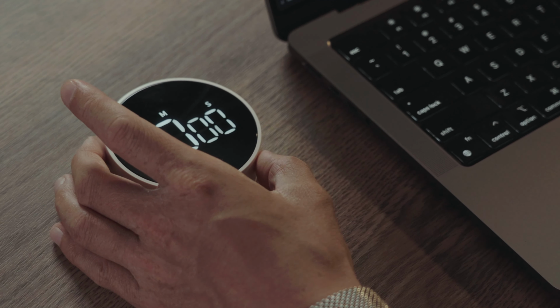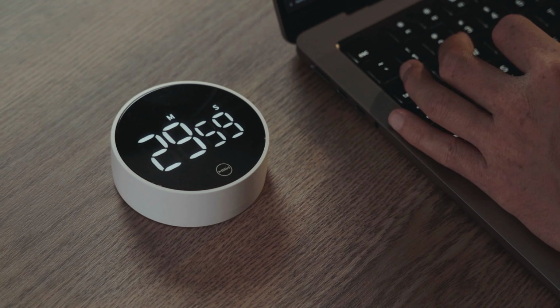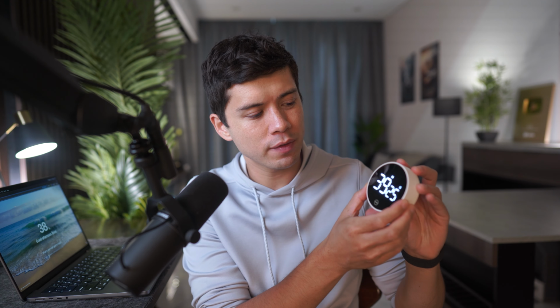So this is a very basic timer. It costs probably $3 from some kind of Chinese website, but setting this timer next to my laptop whenever I need to go into a deep focus work mode is so helpful, because you can set it up for 40 minutes, you can see the timer right next to you, and it's important that I don't use my phone, because if my phone is there with a timer, then my phone naturally will want to distract me.